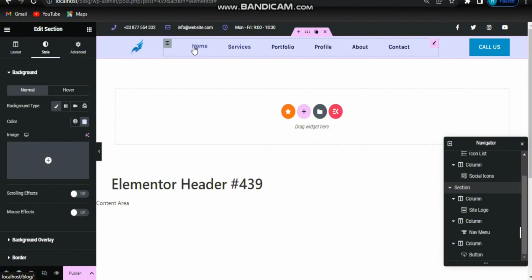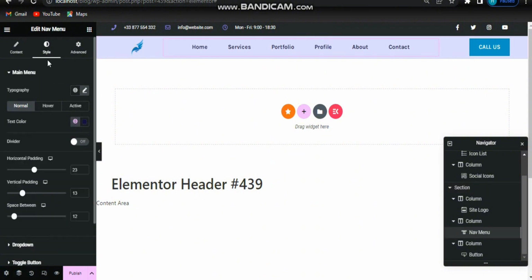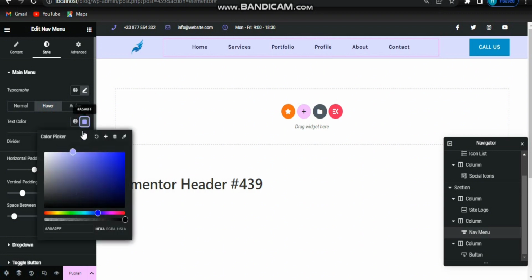But you see, when we hover on it, that navigation color is not really visible, so adjust them. So go to the navigation and make it a little dark.